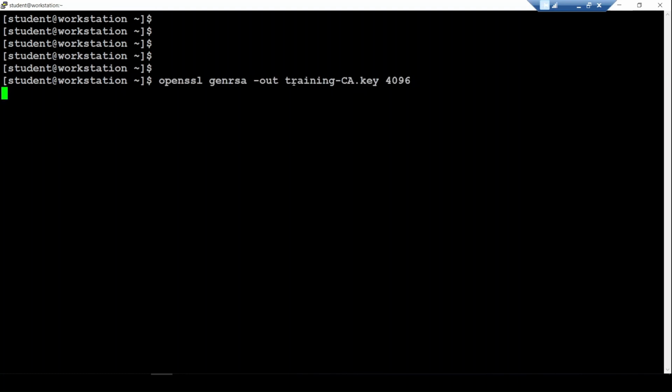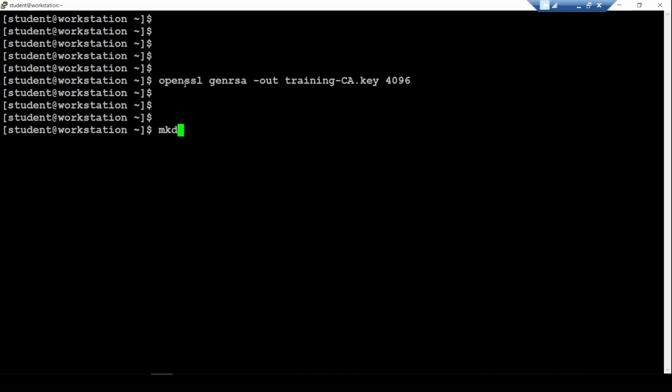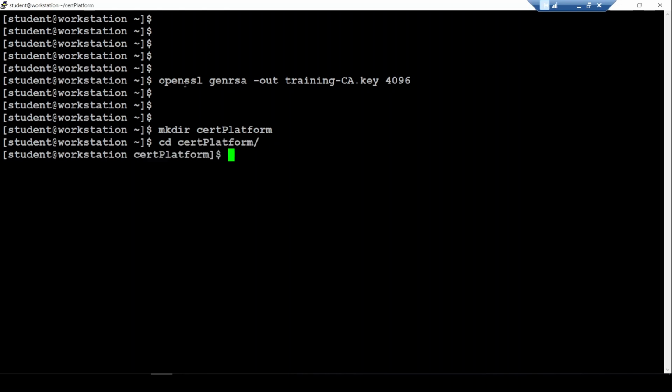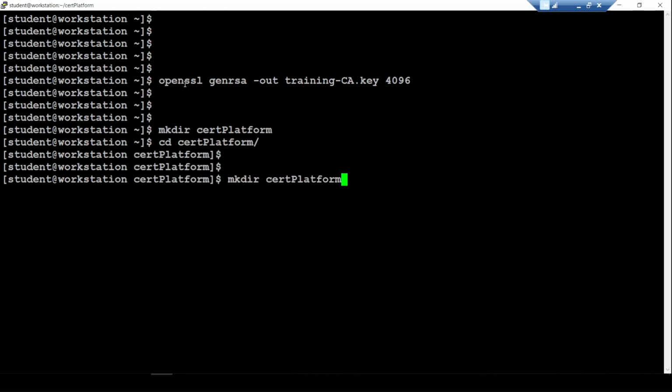This is the private key that I intended to generate. Let me just create a folder where I intend to keep the different files. Okay, so I regenerated all the different files into this particular folder. So let's now regenerate the private key. So here is the private key of our root certificate.